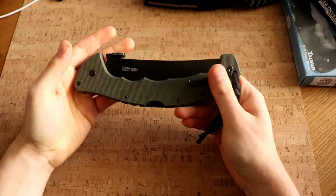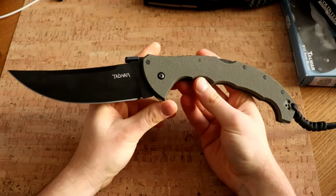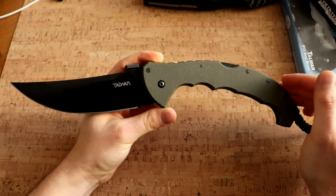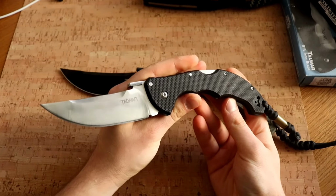Quality-wise, like I said, it's the worst out of all of these three, but it's still a really great design, and I still really like mine. Mine has a lot of sentimental value because I have owned it for a long time now, and I always liked the Talwar series from Cold Steel. Here's the large Talwar.